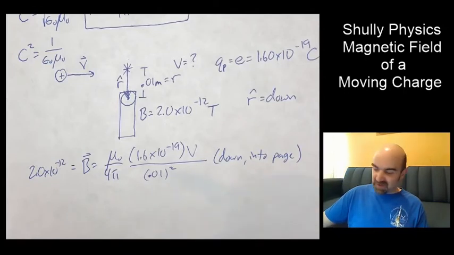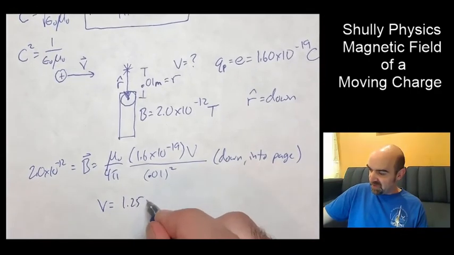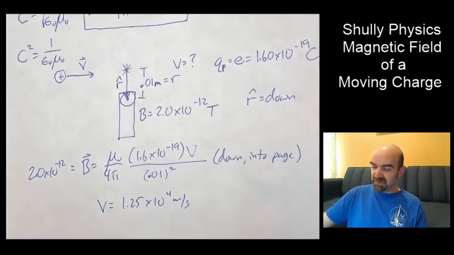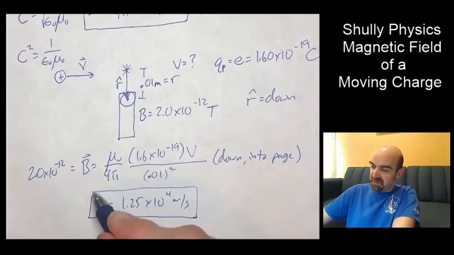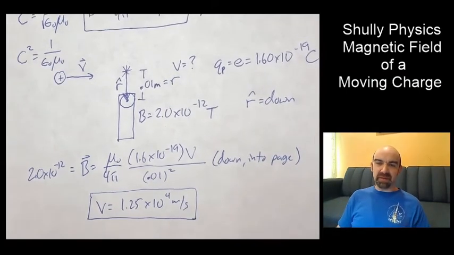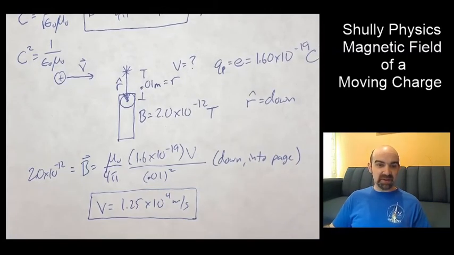All right, so when you work this out, you'll get a velocity V of 1.25 times 10 to the 4 meters per second. So 12,500 meters per second, or 12 and a half kilometers per second, is the speed of that proton. So not quite close to the speed of light. In terms of the speed of light, the mass of a proton is kind of significant. You get down to 1/10,000th of that, an electron, you can get up close to the speed of light. But it's really reasonable for that. All right, so 1.25 times 10 to the fourth meters per second, there's an application.